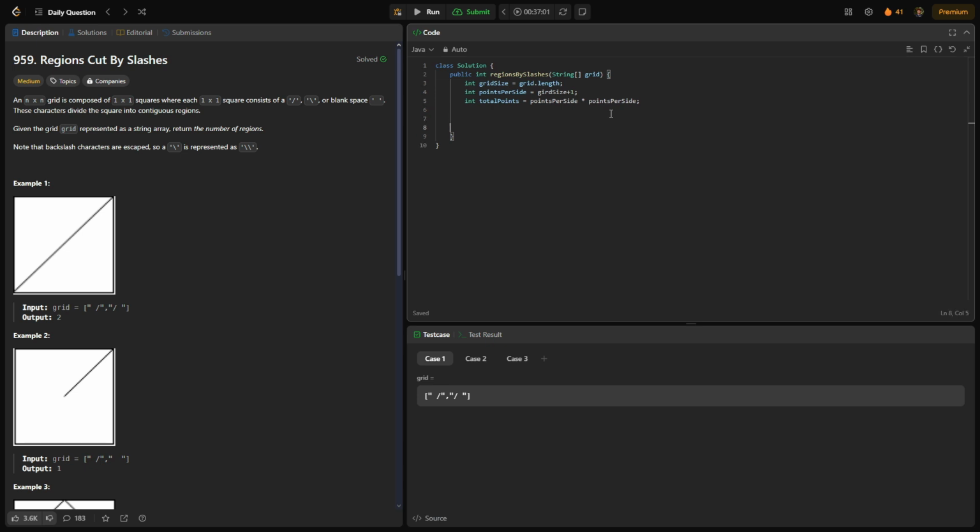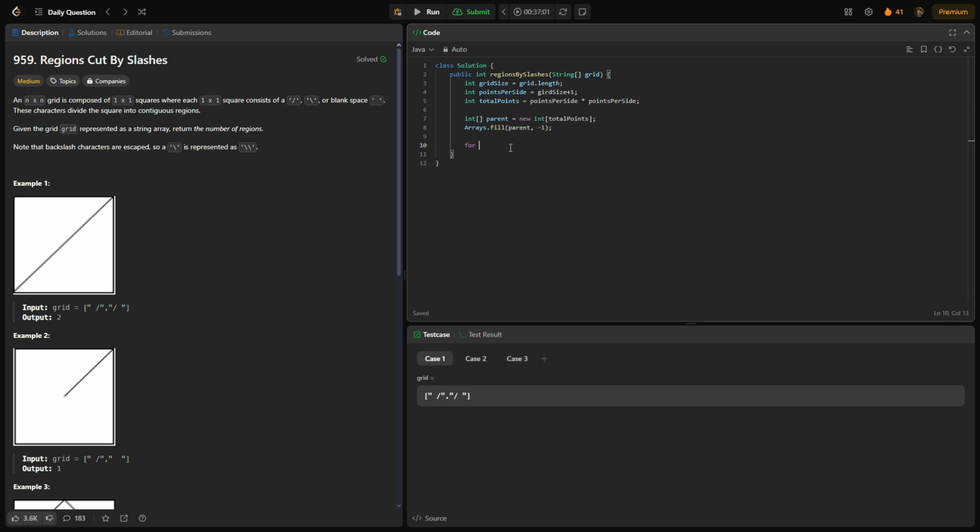We'll then initialize an integer array called the parent array. So we're going to keep track of all the parent nodes in our disjoint set. So we're going to have an integer array parent. That's going to be equal to a new int of total points. We're going to keep track of the parent of each point. So then we're going to have Arrays.fill our parent array with -1s because we are not setting any of their parents as of yet. We'll then connect all of our border points, all the points on the edge, to each other.